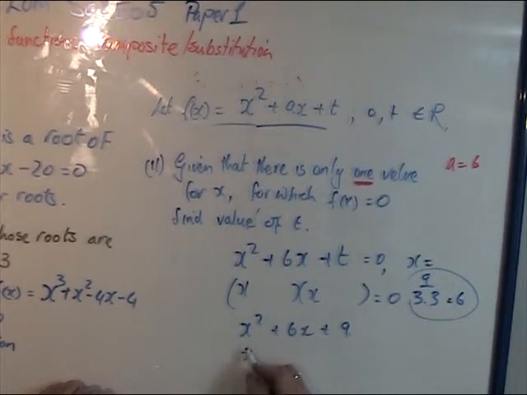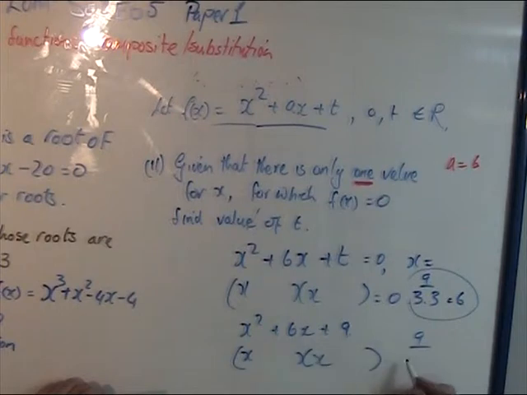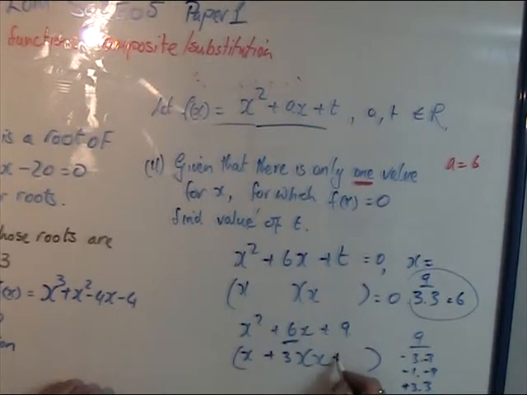x squared plus 6x plus 9. So you factorize x by x. What are the factors of 9 which, when added, give me plus 6? Well, we know the factors of 9. You can have minuses, but we're only interested in the coefficient, which is plus. So it's plus 3 by 3, and it's 1 by 9, but the only one that will give me 6 is the 3. Okay? And it's said in the question that there's only one value for x. And therefore x is equal to minus 3. Right?